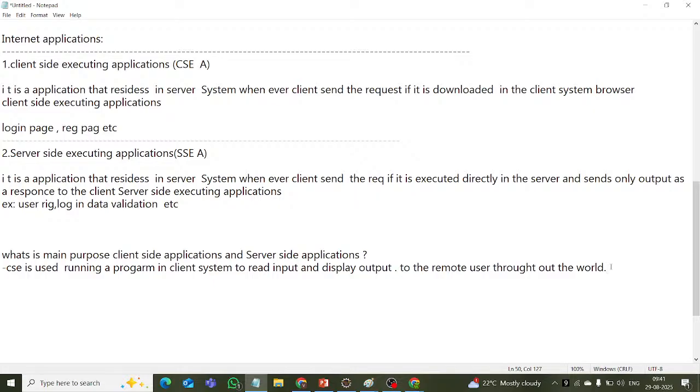So what is the purpose of server side executing applications? Processing the request and preparing the response. Simple.